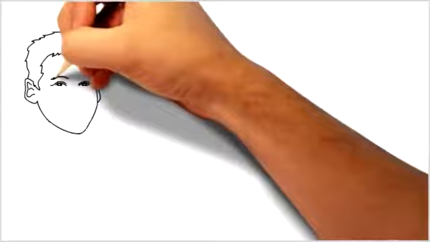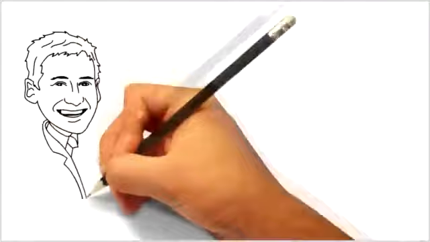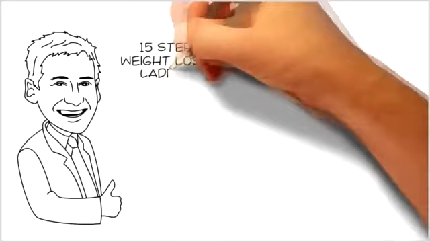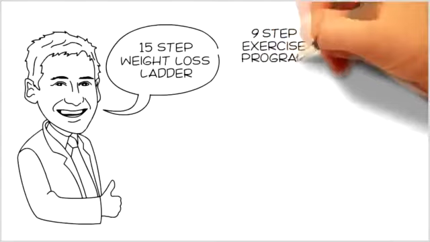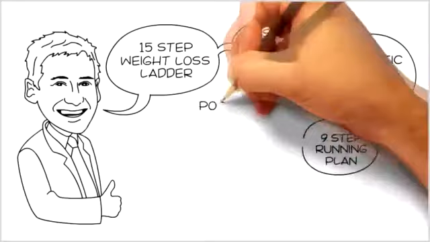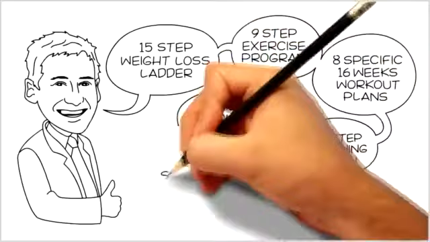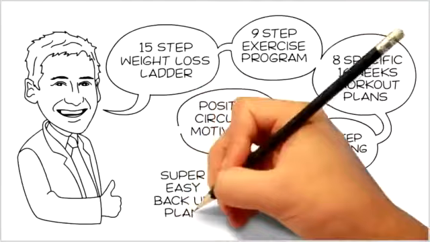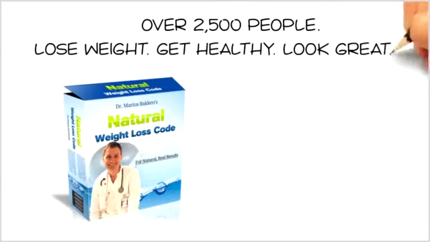Look, the way I see it is this. You can either continue going from one diet to the next and failing and letting your health and self-esteem suffer, or you can do something about it instead. Don't forget, you're getting my complete 15 step weight loss ladder for amazing results. My 9 step exercise program to help you burn fat and build lean muscle. 8 specific 16 week exercise plans for either at the home or in the gym. My runner's guide to take you from puffing and panting to running 5 kilometers in just a few weeks. And my positive circle of motivation to ensure you stay on track for exceptional results. In short, you're getting everything you could possibly need to successfully lose weight, including my extensive insights as both a 2 time Olympic runner and as a medical doctor, who successfully helped over 2500 patients and athletes lose weight, get healthy and look great. Simply click on the buy it now button now and I'll see you on the other side.